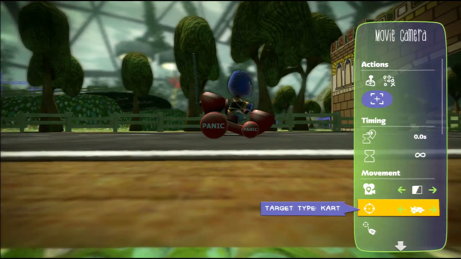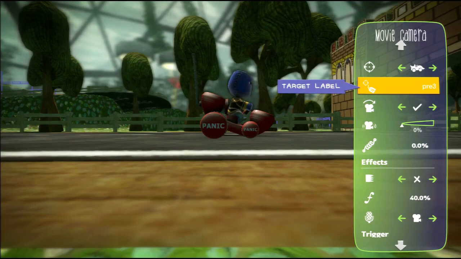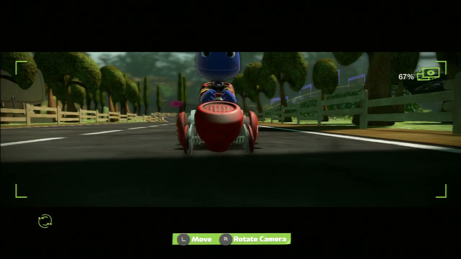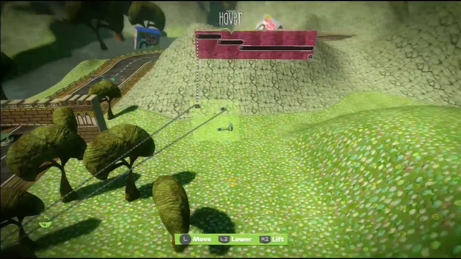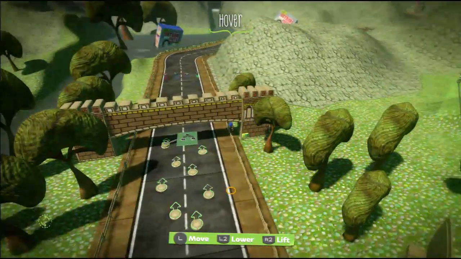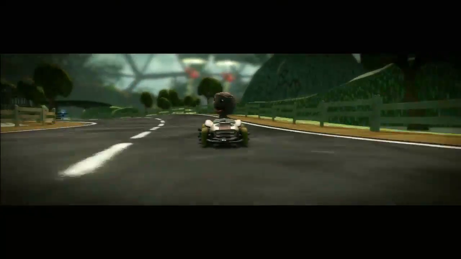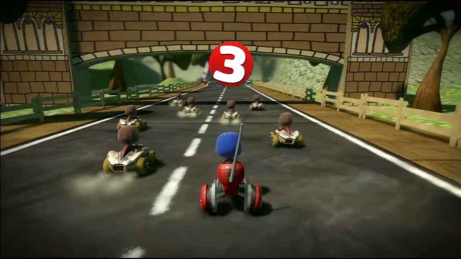And if you go into the movie camera, you can set it to follow a cart rather than a gadget, and then set the label. Now if you set the label, that tells it which spawn point, which cart you actually want it to follow. In this particular case we're going to do just the front player, but if you wanted to make sure it was player 1, for example, you just need to make sure its player 1 spawn point has a particular label, and then the camera has the same label as well. And with all of these things put together, we've got pre-1 transmitter activates there, pre-2 transmitter activates there, and pre-3 transmitter activates the cart following the path with a nice expression with a decent camera.